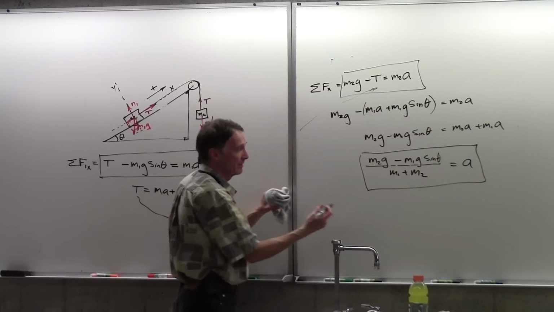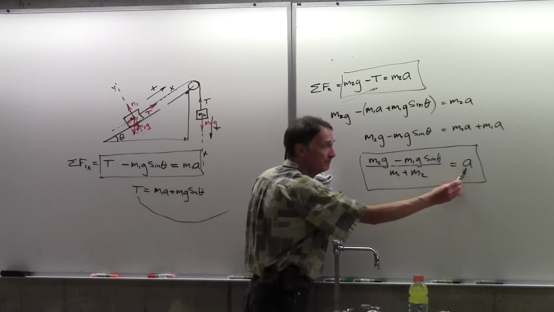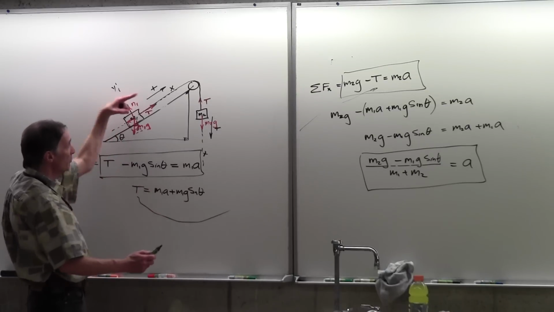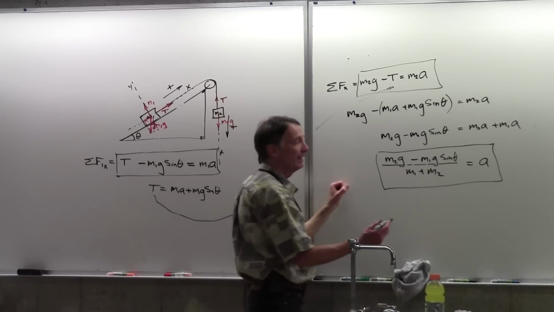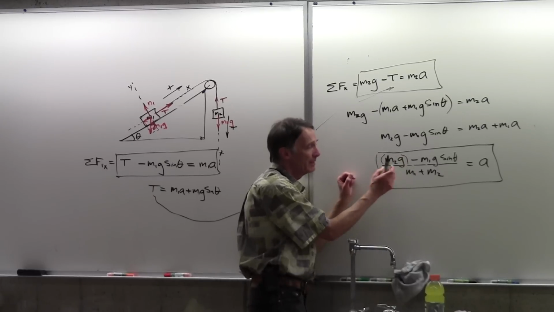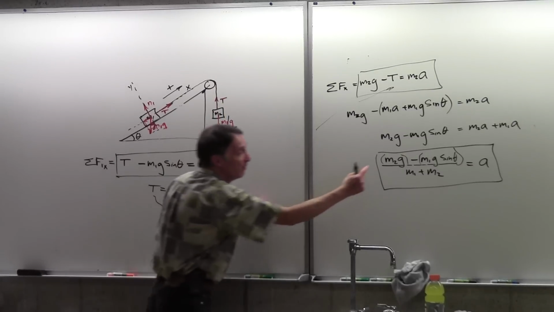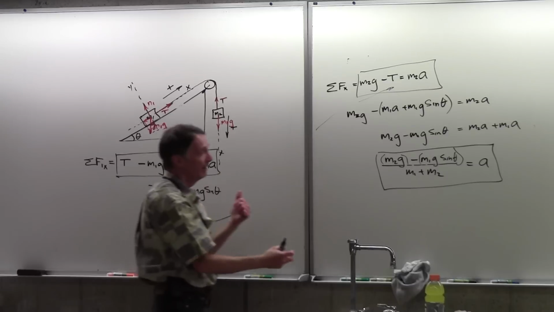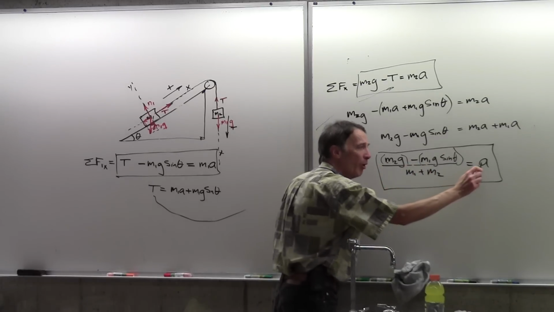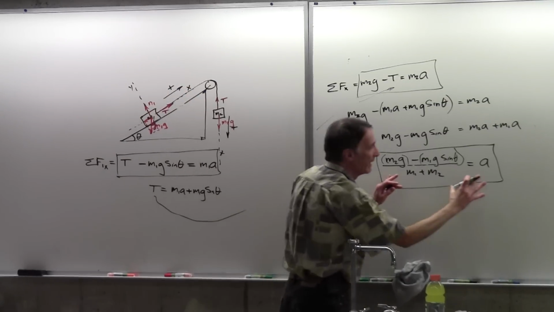Of course, a lot of students want to see this with numbers. Make up your own numbers. Go ahead and put them in. Now, the acceleration will tell you what direction this thing is actually going to go. I was assuming that this is the plus direction. So if I get a positive acceleration, it is going to be going in the positive sense. And that would happen if this term is bigger than this term. Then this whole thing would be positive and it would be going this way. Basically, if m2g is more than the component pulling this way, it's going in the positive sense. If this term happened to be bigger than this one, then that minus sign will automatically tell me that acceleration is negative. It's going to be going the other direction. And so the math will kind of tell me what's going on.